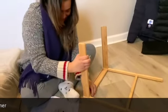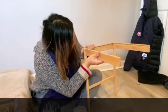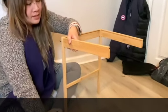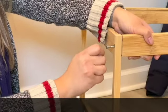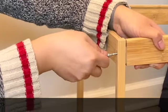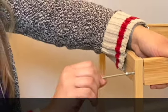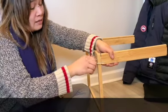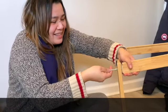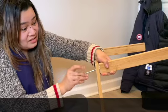Oops, sorry, guys. Okay. We can do this. Okay. We'll screw it there. And we'll use the Allen. It's actually not. Oops, guys. Wait, guys. I need to unscrew it.